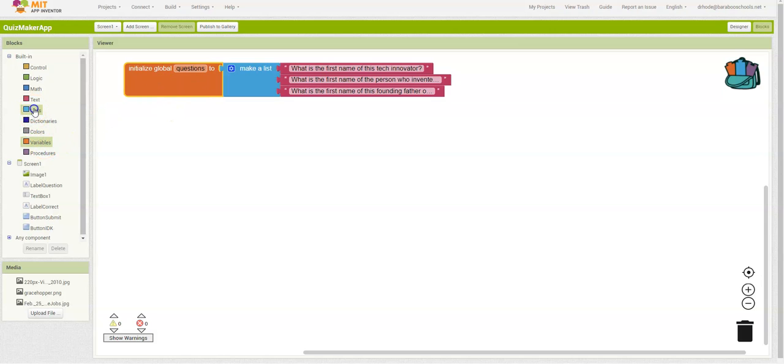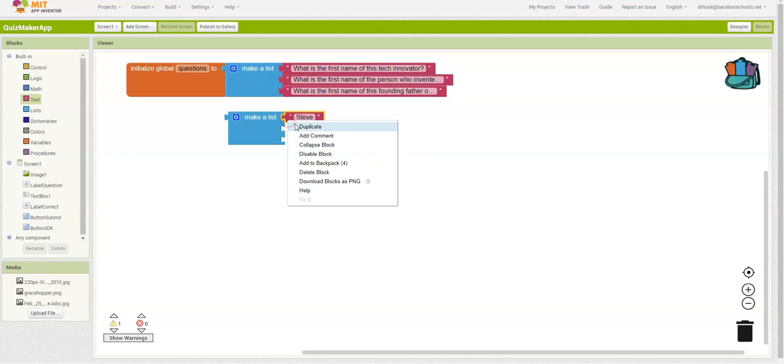Now I'm going to make my second list following the exact same procedure, and I'm keeping all the information in the exact same order. So that first question that has Steve Jobs, I'm going to make sure I have Steve there for the answer. And the next one, I'm going to make sure I have Grace for Grace Hopper, who was the inventor of the first compiler.